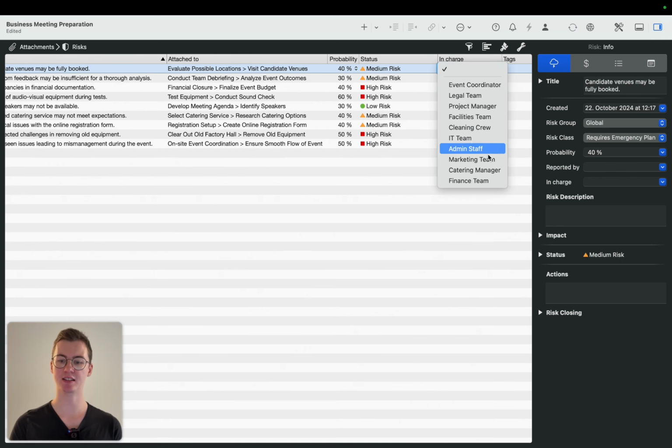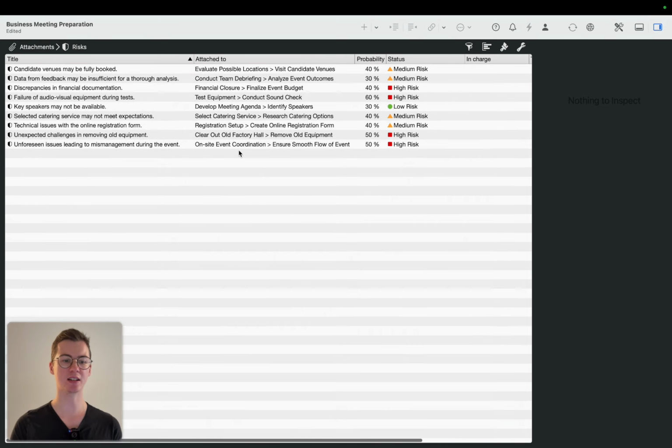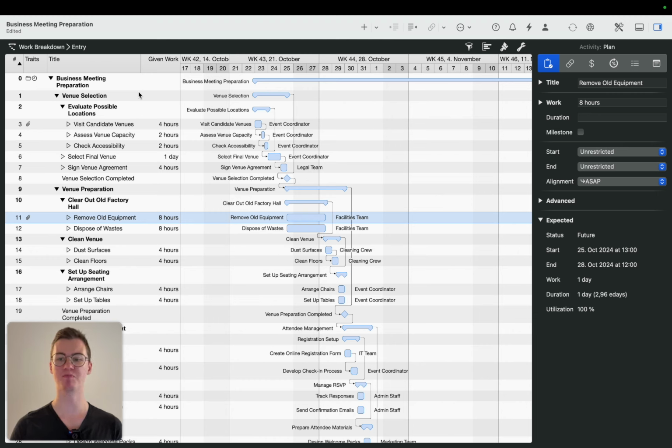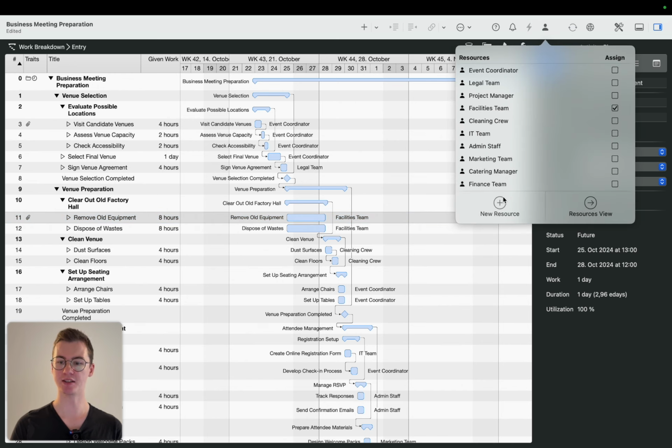Here you can also see that some resources have been added. Of course, the AI doesn't know any information about who's going to be on your team if you don't give that information to them. So it just put some generic names in here. But now that we basically are not starting with a blank canvas anymore, we can make this project our own and personalize this to our convenience. We can add new resources if we want. My name is Marvin, so I put myself into this team, and now I'm part of removing old equipments. Because now 2 people are working on it, it changes the work expectancy, or it cuts it in half. So therefore we're faster done and don't need those 2 days for it anymore.